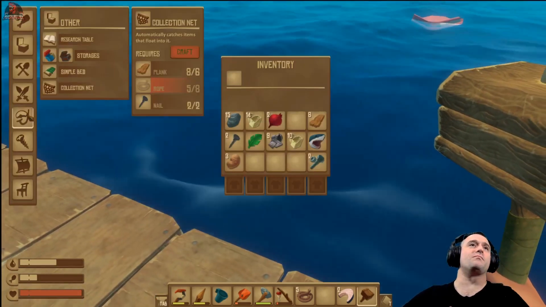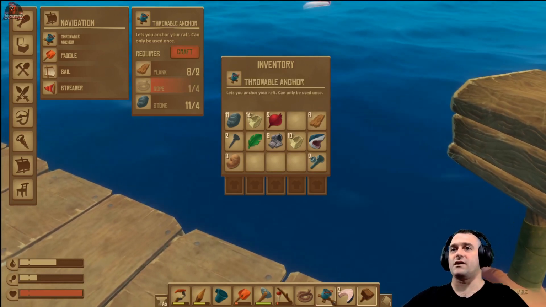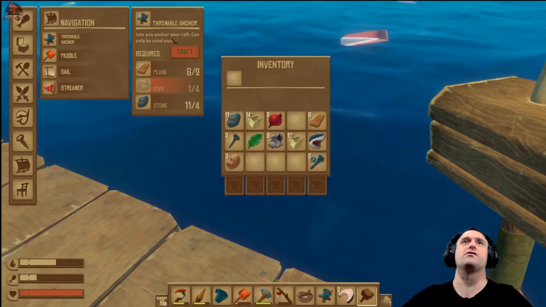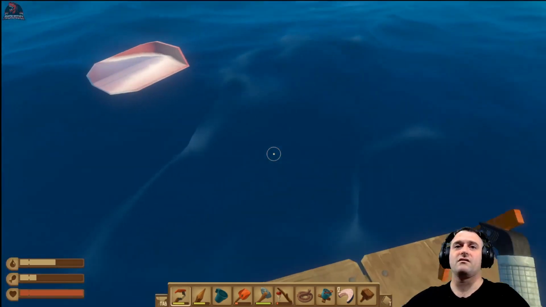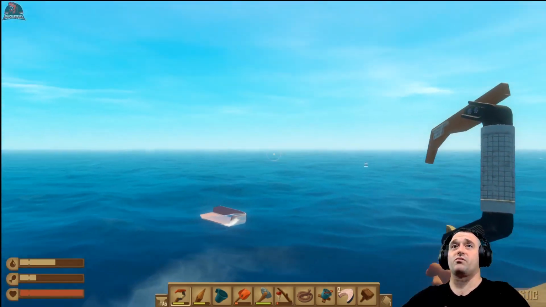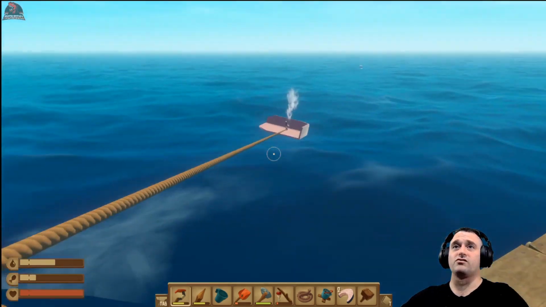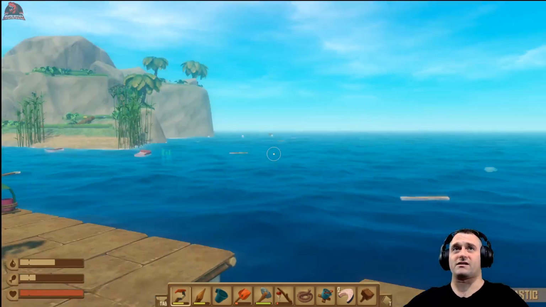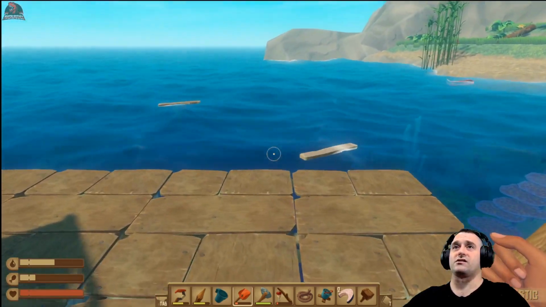Let's see, what do we need to build an anchor? We're gonna craft an anchor. It is a one-time use anchor. How does it work? Lets you anchor your raft. Can only be used once. Okay, that's fair enough. Took a lot of supplies, so I hope it's worth it. We're only gonna use it if we absolutely have to. I'd rather get stuck on the side of the island and just deal with it.